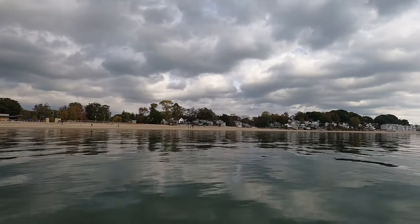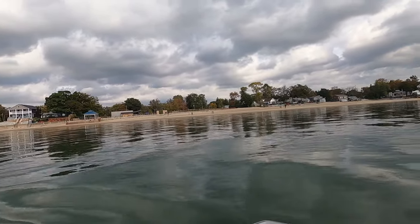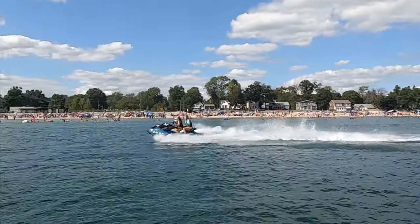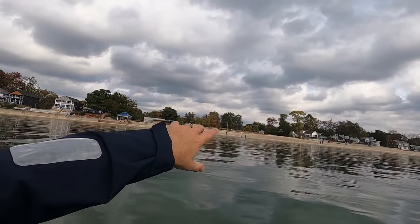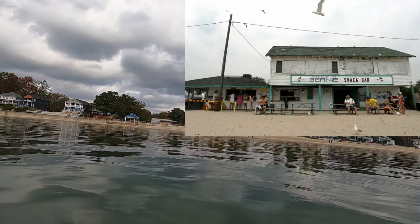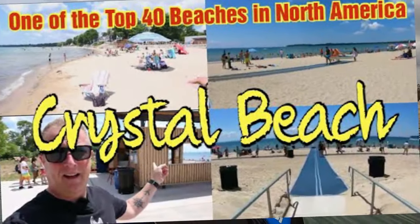That's all private, but the town of Fort Erie owns that bit from where those people are standing to about here. And in the summer, this beach is absolutely packed. Anyway, in 2014-15, the town of Fort Erie demolished a couple of the old buildings that were here, cleaned the whole beach up, made a lovely little walkway down here, and in 2019 they opened it. I actually did a nice video on this place just the other summer, and I'll put the link up here this time, on that little trip of me walking along Crystal Beach two summers ago, which is really cool.